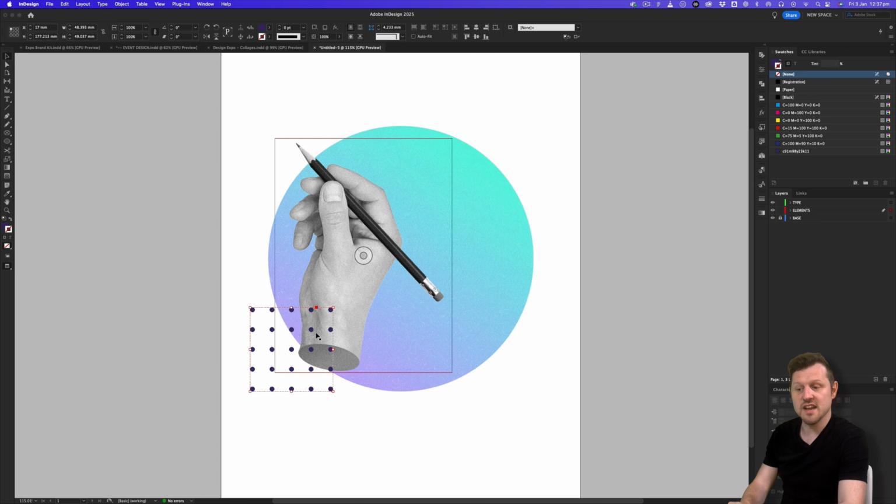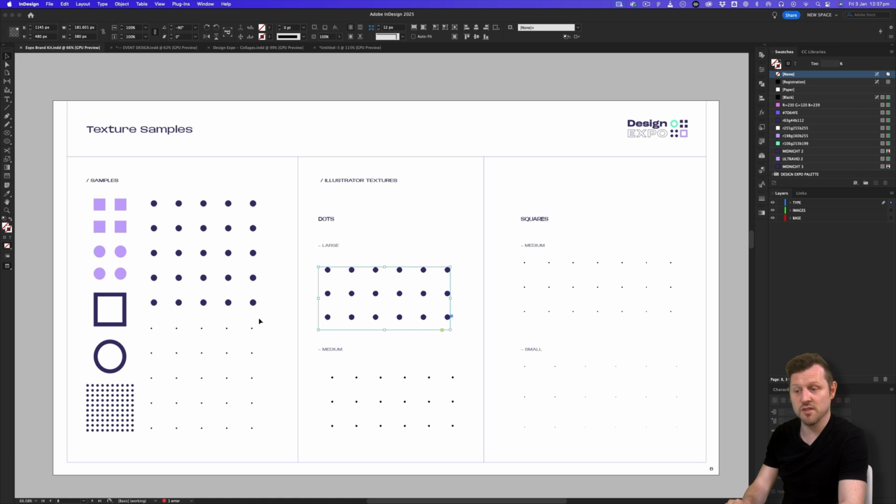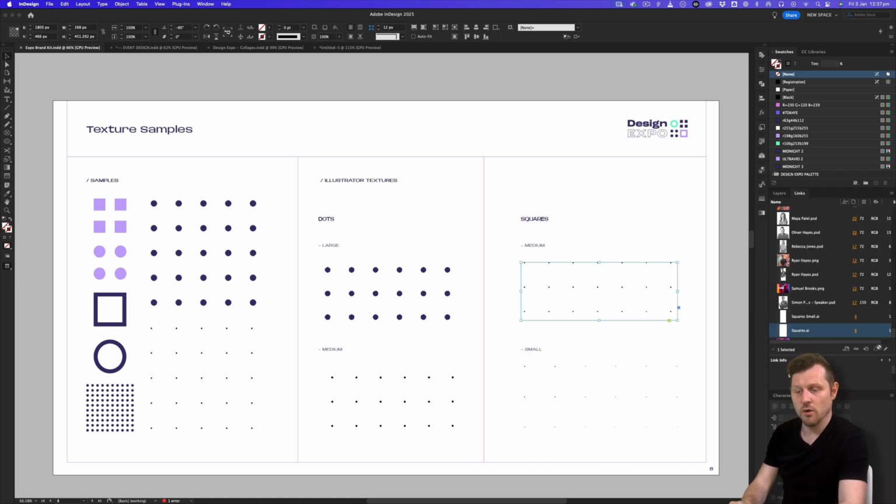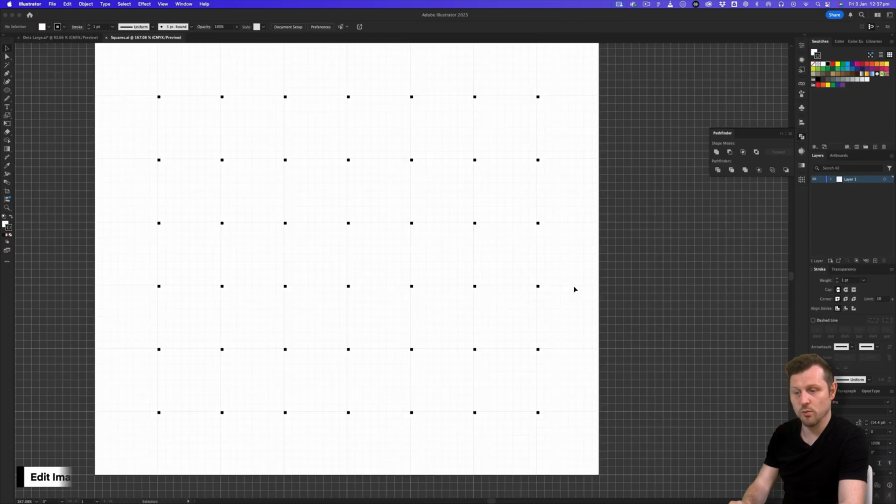Next I want to get in another texture, but this time instead of circles I want squares. So back into my brand kit, this time I can select from one of the pre-made sample textures over on the left here. If I click this, we can see it's already a group that's been pasted into the kit like I just demonstrated. But just for you to know, over on the right here, if I click on the square medium texture, I'll either come to the links panel and click Edit Original, or I'll hold Alt on the keyboard and double click on the worksheet thumbnail.